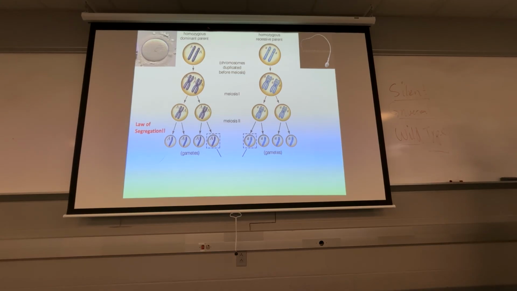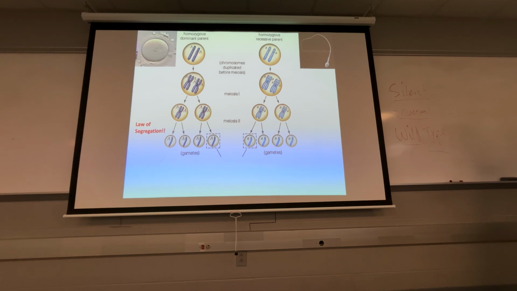So you can see here, here's homozygous dominant. Here's a homozygous recessive germ cell, right? Remember, germ cells become gametes. The first thing we're going to do with our germ cells, or our developing gamete, is to undergo synthesis, right?